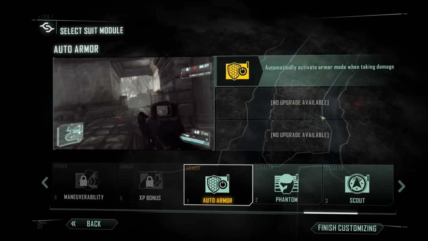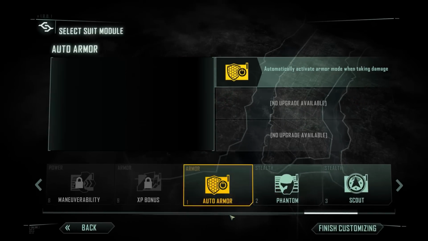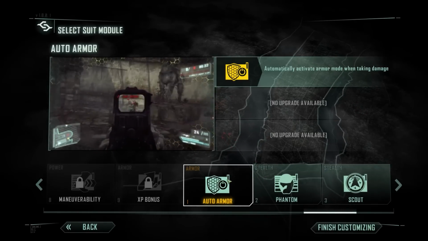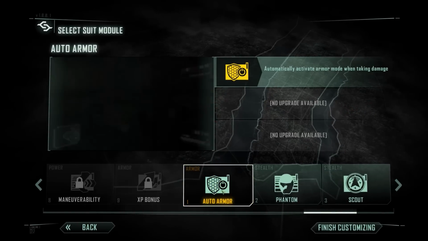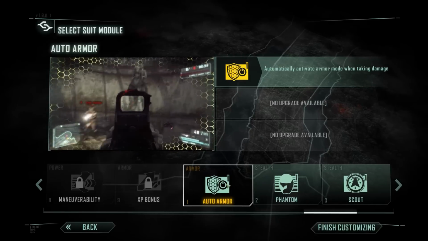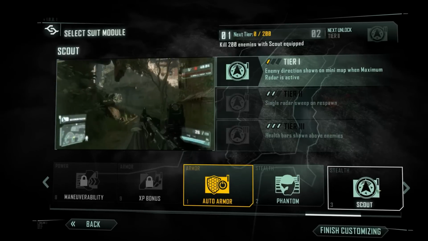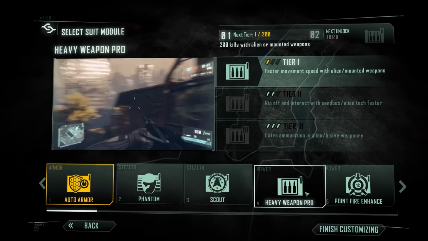Okay, so we're going to head on into the perks. 3 perks, just again like every other FPS in the last 5 years, apparently. Auto armor is kind of a default thing, and it just turns your armor mode on when taking damage. This is quite literally not something that you actually need if you know anything about the game whatsoever. So this perk, as it were, is very much a crutch for new players, which is fine. Don't get me wrong. That's okay.